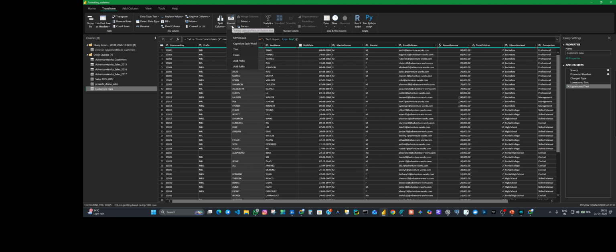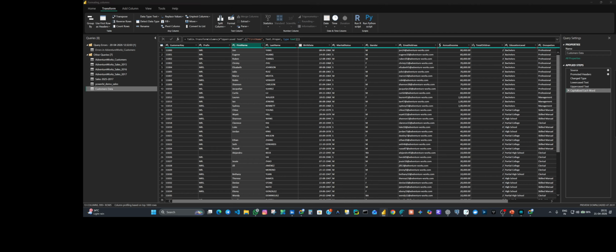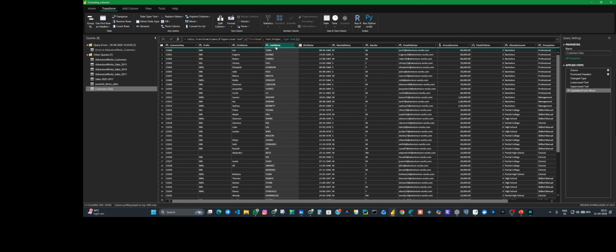And if you select capitalize each word, which is how it originally was. Right now you see all of them are in capital. I just want, under last name, the first letter to be capital and the rest of the letters in lowercase.